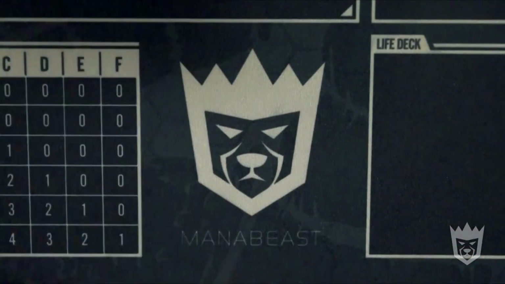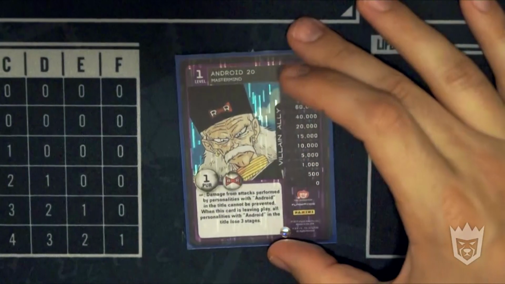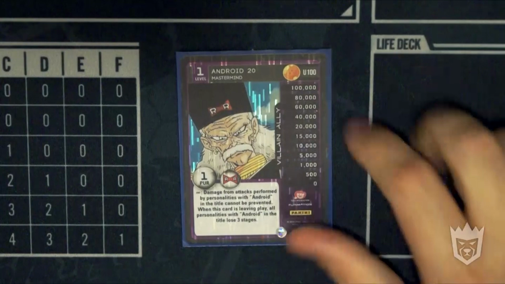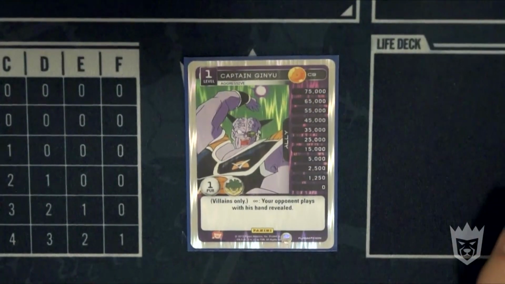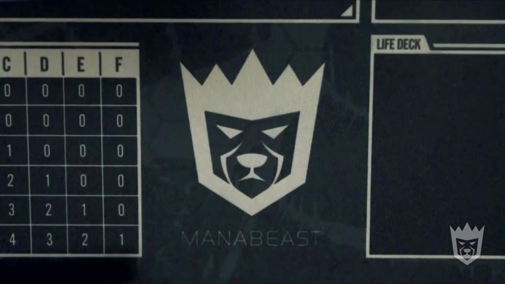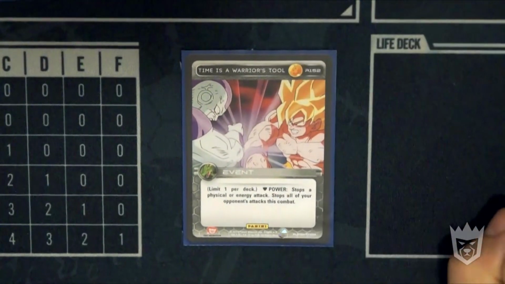All right, let's get into our allies here. We are a tag team. We're going to run 1 copy of Android 20. We're going to run Captain Ginyu. Into events, 1 time as a warrior's tool.